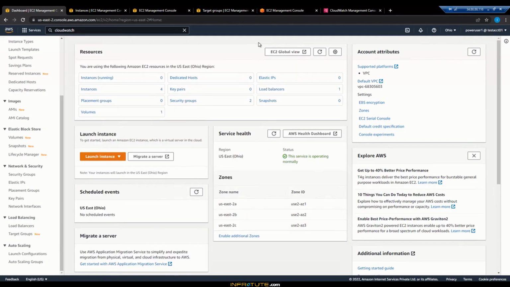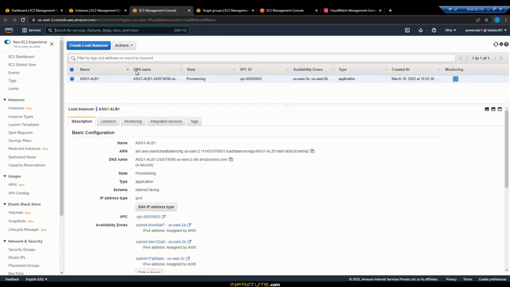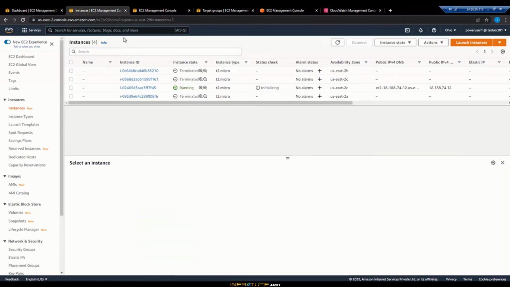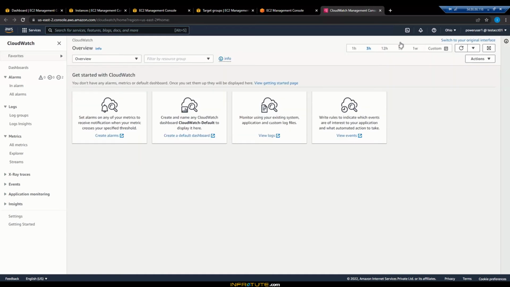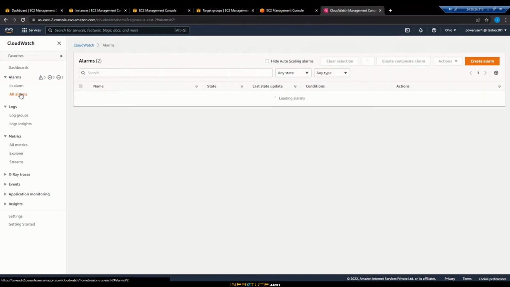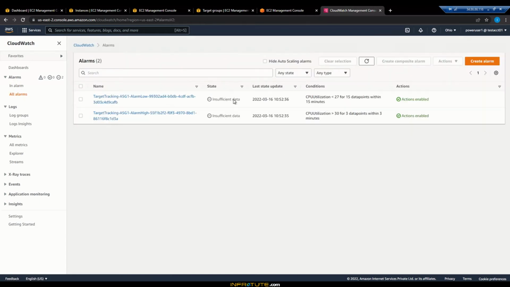So remember, whenever you are setting up an auto scaling group, there is a set of metrics that is automatically started. Let me go and click on alarms. You see, there are two alarms just started with the auto scaling group. So these are the alarms which are actually going to be triggering the event for us. All right, let me come back here.